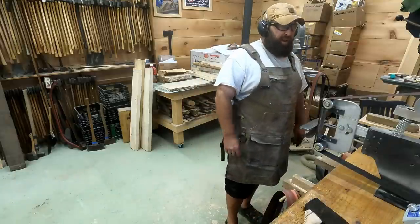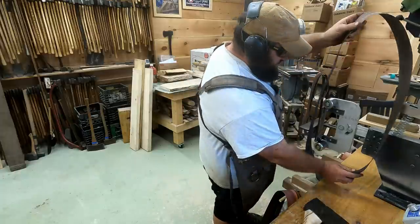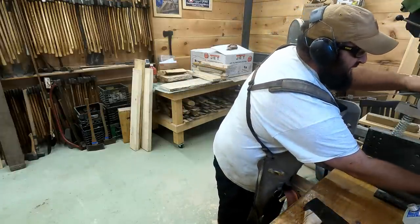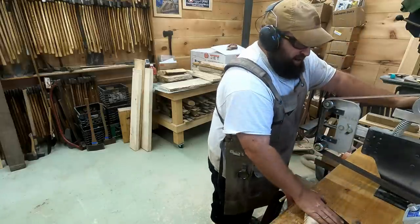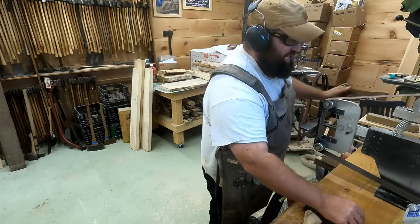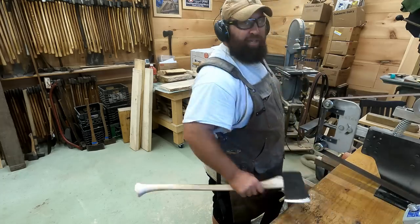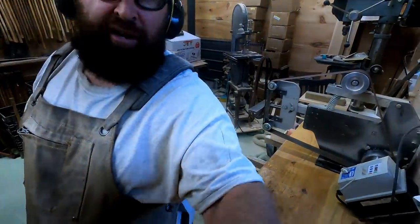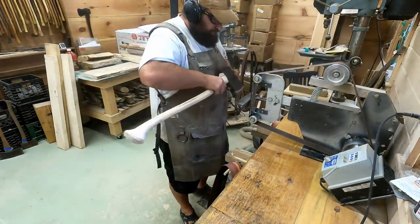Get a bucket of water right under where all those sparks are going. So as you drop down in grit, you want to lower your RPMs too, so you don't overheat that bit, because heat will take the temper out of that bit. So right now you can put your finger right to the edge of it, and if you're using a nice sharp belt, a nice clean belt, then it won't overheat at all. And that's why no gloves, so I can get a good feel with what's going on.